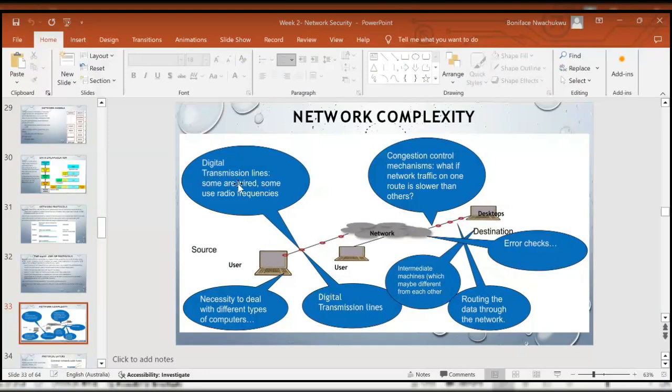Some are wired, some use radio frequency, connected to the network, that's to the internet. This user is not just one person, it could be many pieces. That's why it says some are wired, some are using whatever they are using. This is another user. Intermediate machines which may be different from each other, routing the data through the network, error checks. These are all the things that actually take place here.